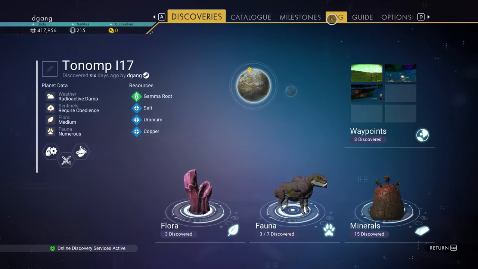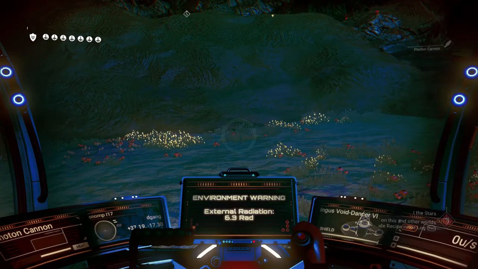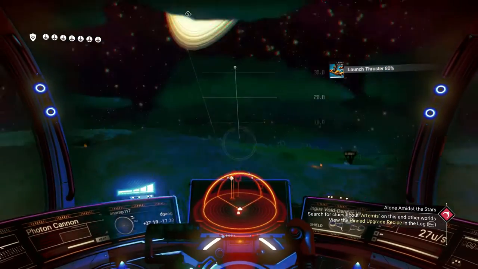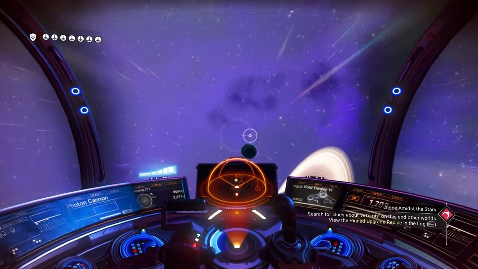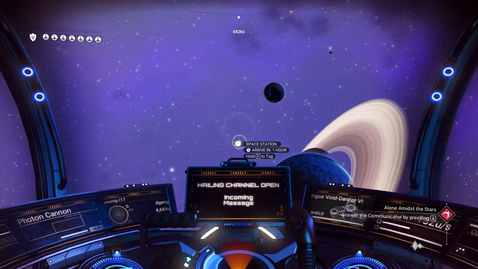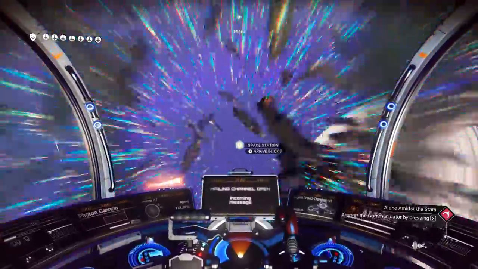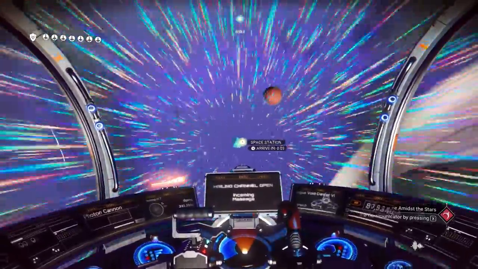Let's see what the log gives us as options. Let's go back to Alone in the Stars. Hit W to take off. Shift to speed up into outer space. See the space station? Click E to tag it. Space bar to warp. I see the communicators going, but first we're going to get rid of this ship.